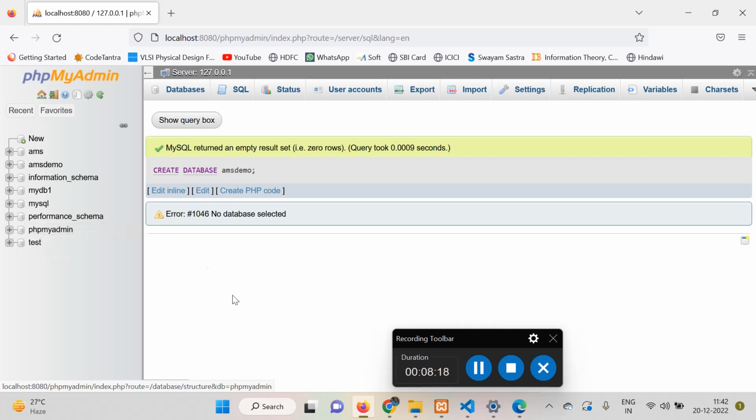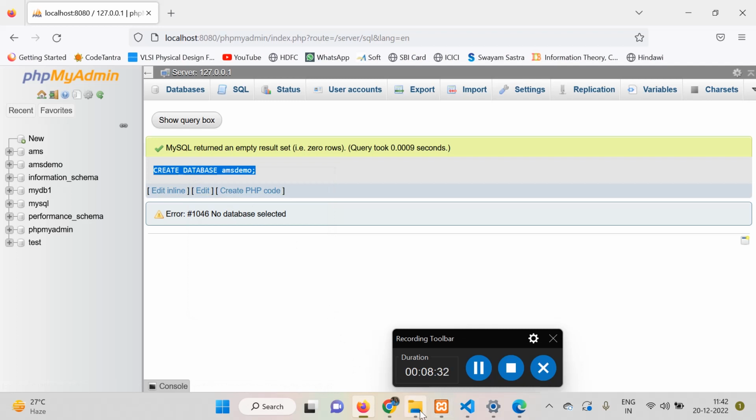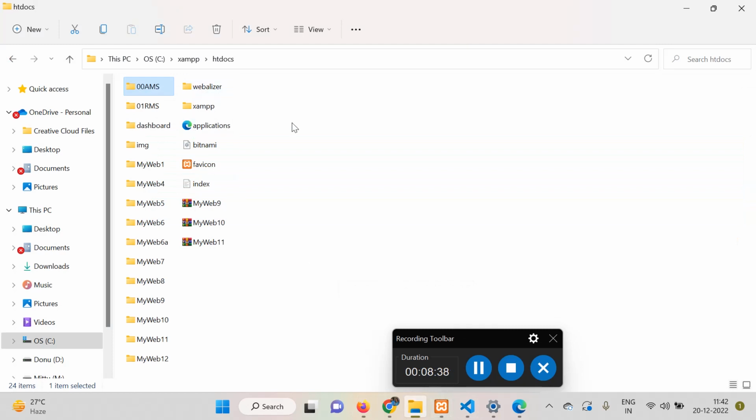Meanwhile, how do the queries need to be submitted? What query you have typed, copy it and then save it in a text file. For that, first you create a folder in htdocs.